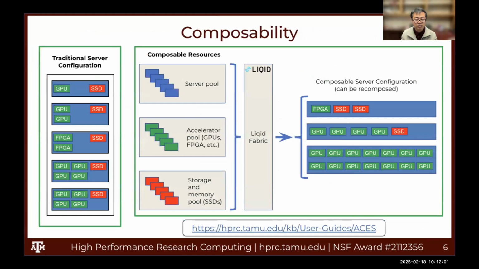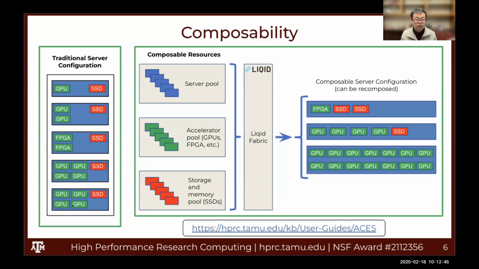I think we have another figure showing the difference between the traditional layout and a composable layout. For example, here, we have 4 GPUs dedicated to this compute node. However, if one user, for example, uses 1 GPU and all the CPUs on this compute node, other users would not be able to use the GPUs on this node anymore. So it's a complete waste of computing resources, especially when we know that GPUs are very expensive.